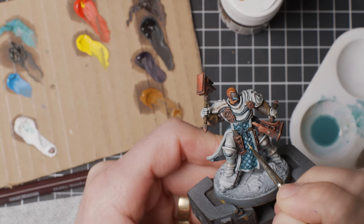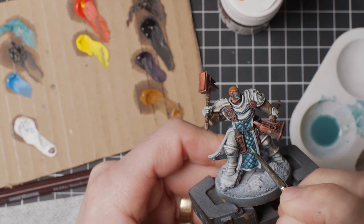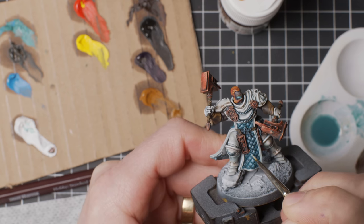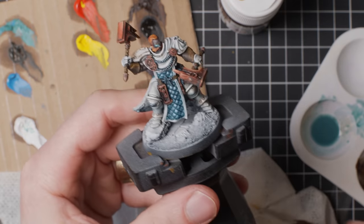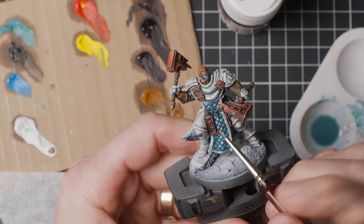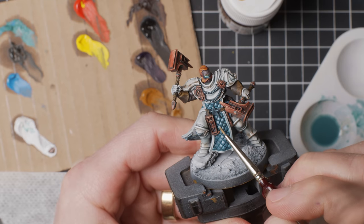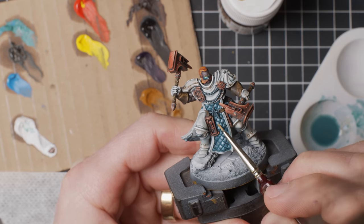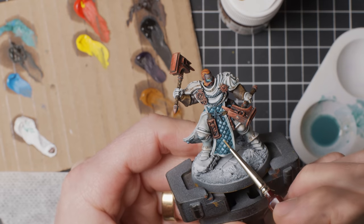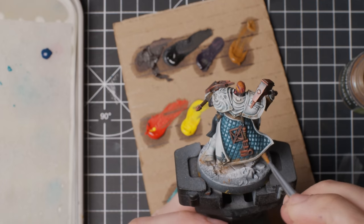With all that in place, the last thing I felt the need for was to highlight the cloak just a little bit more. I wanted a bit more of a smooth, luxurious, almost silky feel — this is arrogant aristocracy after all. So I did the same thing here with a white oil paint, pretty much adding a blob of white, then going back with a clean brush and a hint of white spirit, smearing the side of the blob facing down into a nice gradient.